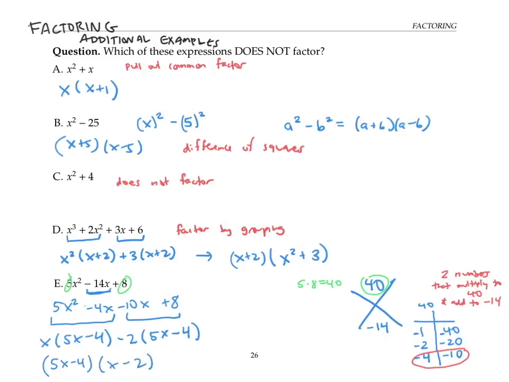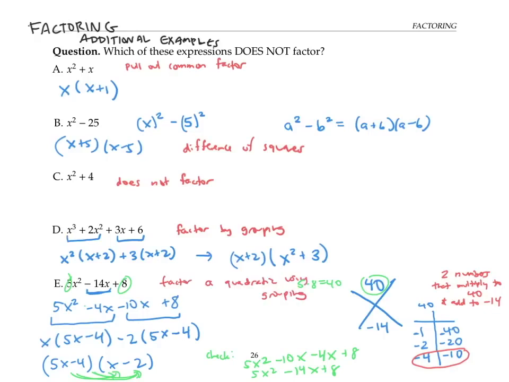And I factored this quadratic. If I want to, of course, I can always check my work by distributing out, by multiplying out. So a check here would be multiplying 5x times x is 5x squared. 5x times minus 2 is minus 10x. Minus 4 times x is minus 4x. And minus 4 times minus 2 is plus 8. So let's see, this does check out to exactly what it should be. So that was the method of factoring a quadratic.